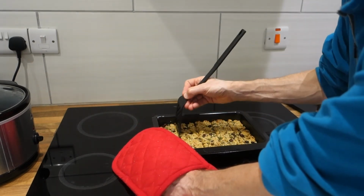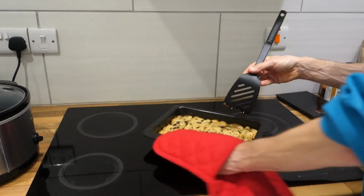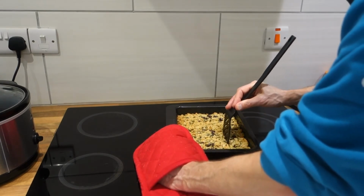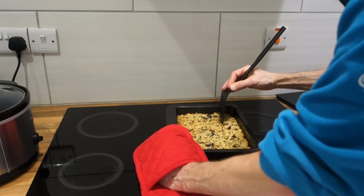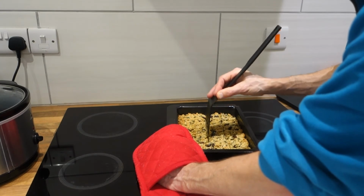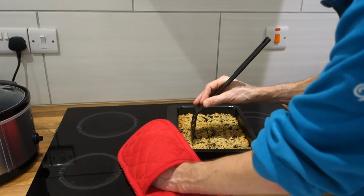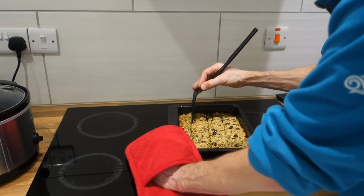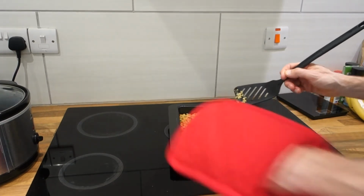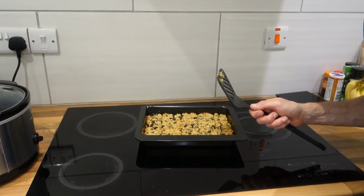And then that one I'll do half bang on. And then the same this way. Getting about that. And then half for those. Okay, and let me just leave it to cool now. Once it's cool, we're going to break it out and then put it in the Tupperware. So, back in a jiff.